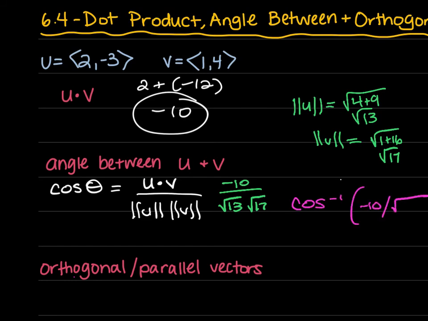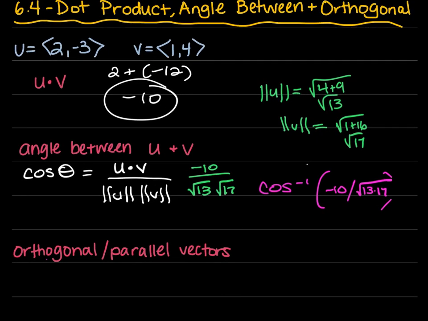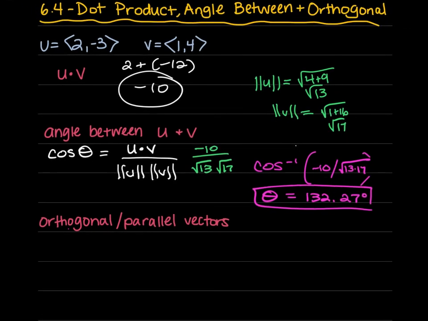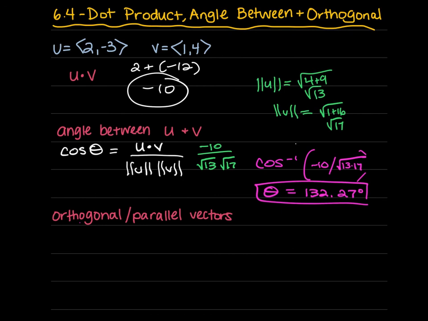This time, make sure you group your denominator. So you can either put the parentheses around them, or you can let the calculator group them with the square root. That's fine. Just make sure they're not separated out. And then take the time to graph them and see if that looks right. If I graph these two, it should appear to be obtuse, like midway between that 90 degree and the 180 degree.